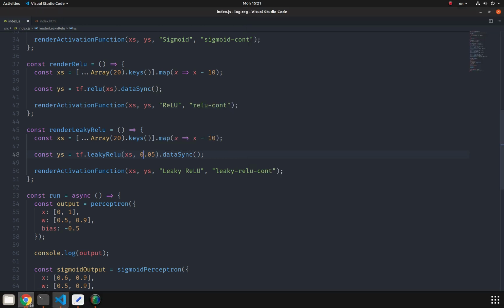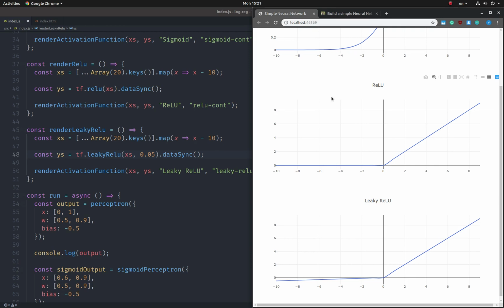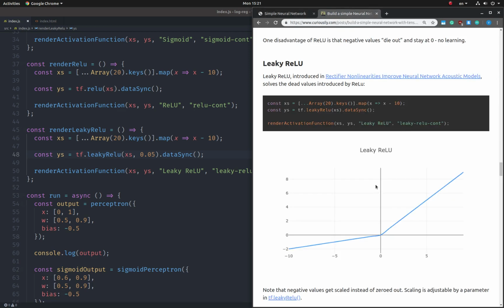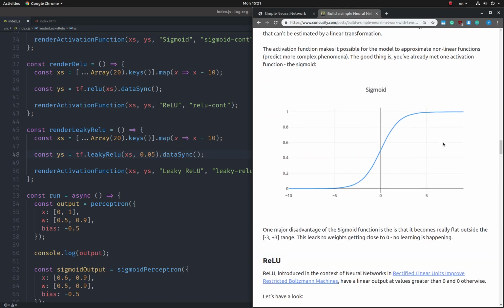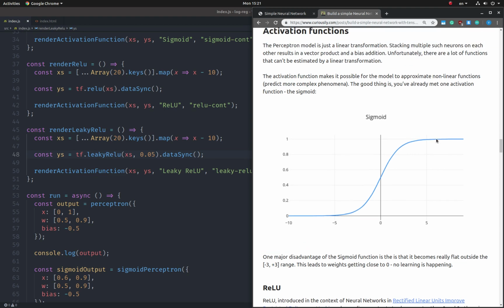Okay, so we haven't discussed why we need activation functions. As we've already seen, the need for the activation function in the perceptron came from the fact that the original perceptron model could only output binary values, and those binary values are not enough to approximate any function that we want.